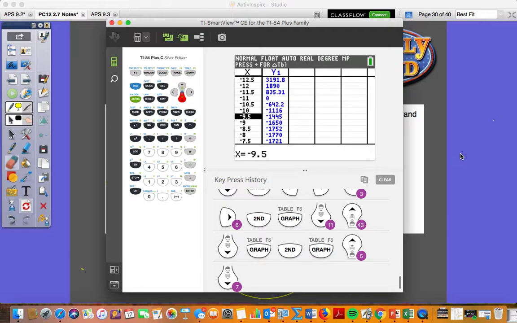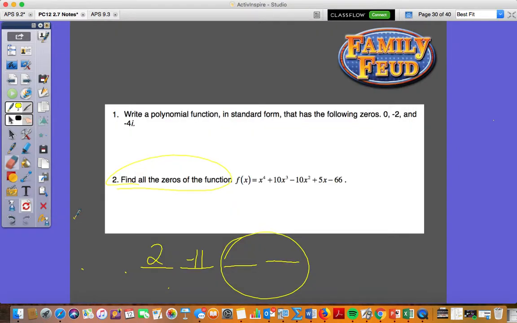Alrighty, is everyone good? Hey, I'm gonna be quick here as you're finishing it. I know some of you are doing the quadratic formula. Just double check with me, and if you get this one right, you and your team will get 30 points on this. Okay? 2 and negative 11 are the 2 solutions from our calculator.